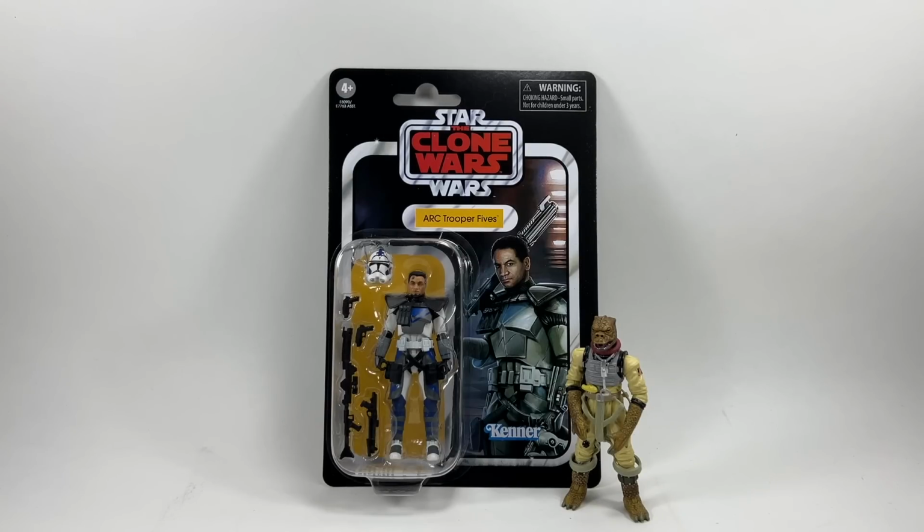In 8th place I've gone for ARC Trooper Fives, and it really does pain me to only put one of the ARC Troopers in 8th place because they are great figures. They really are, full of detail and everything, really nice figures. But this one is probably the best out of the 3 for me, and it just shows you the strength of the figures that are to come in the list that are going to be better than this one.